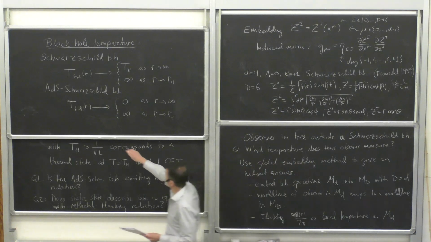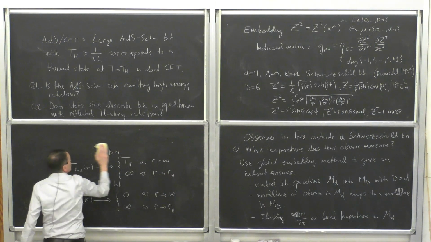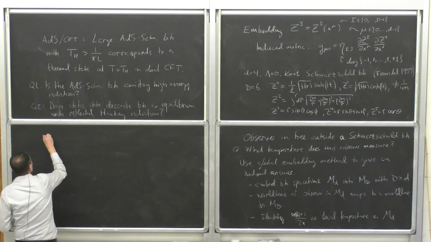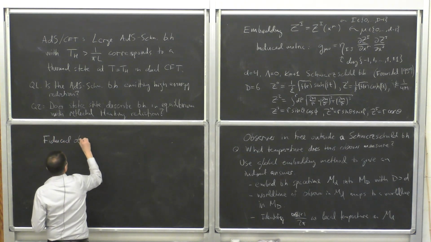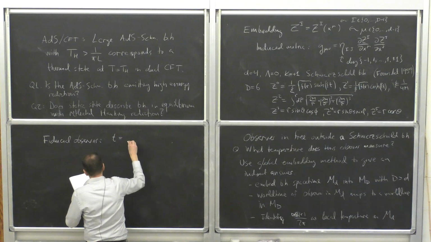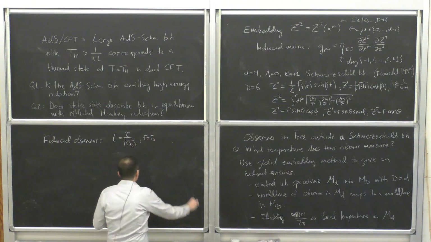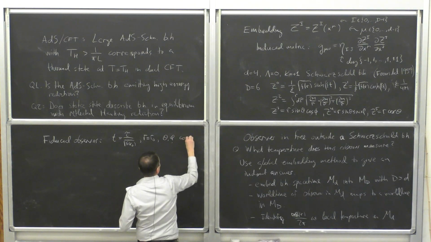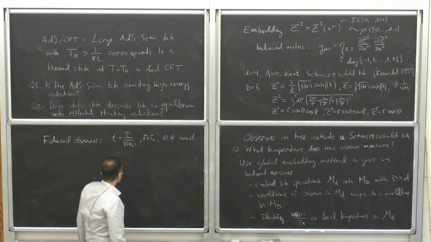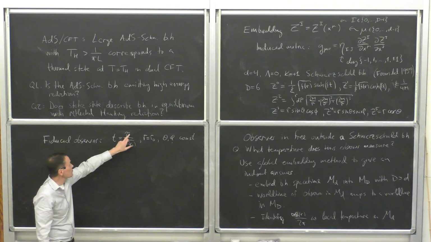And now let's first think about a fiducial observer. So that's basically what Deser and Levin were considering. And we'll immediately see. So a fiducial observer is the following. Fiducial observer says that t is going to be tau over root f(r0). So I'm sitting at r equal to r0, right? And theta and phi are just constant. So this is at rest. That means they're sitting at some fixed distance r0 at some angular position, and then t is related to proper time by this. So tau is the proper time of the fiducial observer, okay?